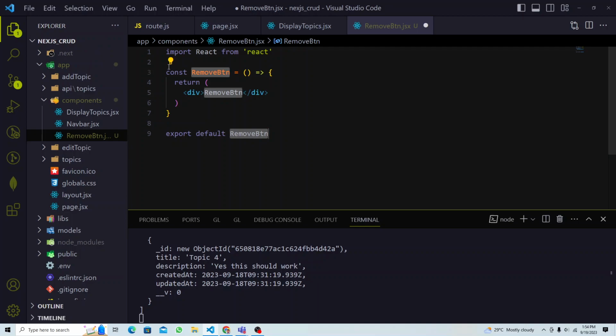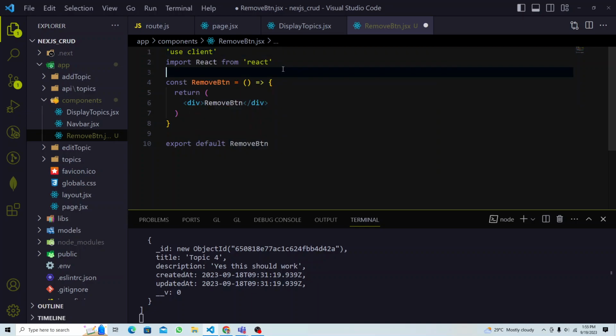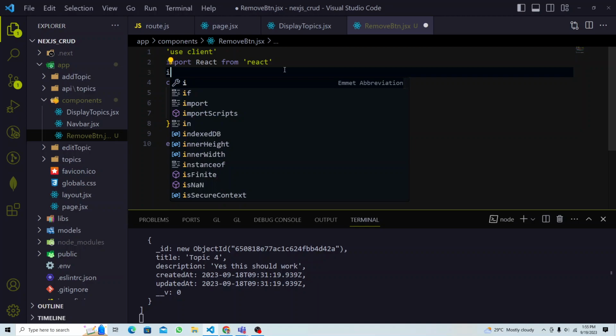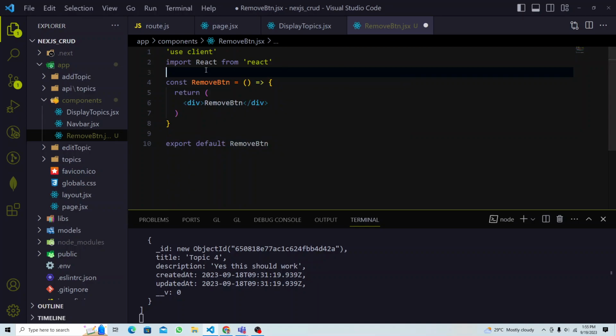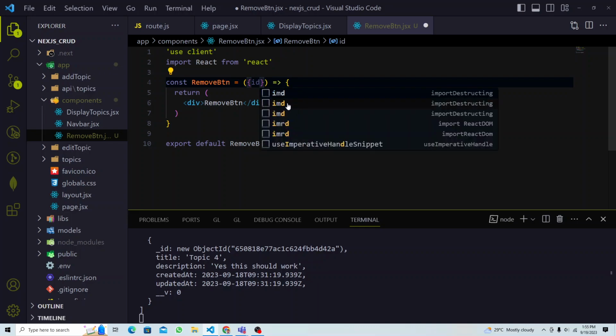In here we have to use some state, like maybe to change the route or path and all that, so that's why this component will be a client component. So let's make it a client component. Use client. Okay, and once we get this ID as a prop, let's call it id.